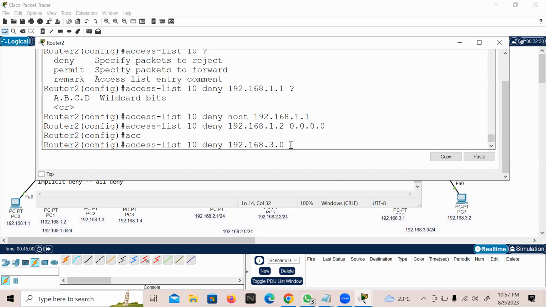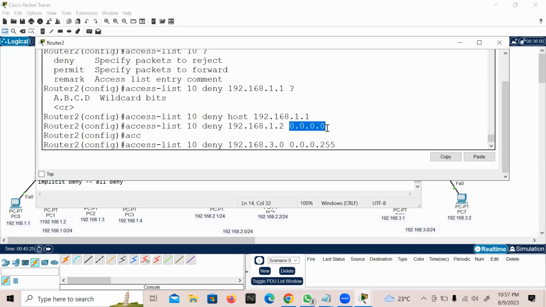Now the wildcard mask according to this network. This is slash 24, so 255.255.255.0. For a single PC, by default in wildcard mask, it takes slash 32. That's why I'm writing here 0.0.0.0.